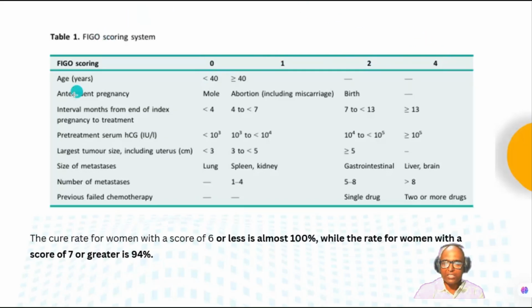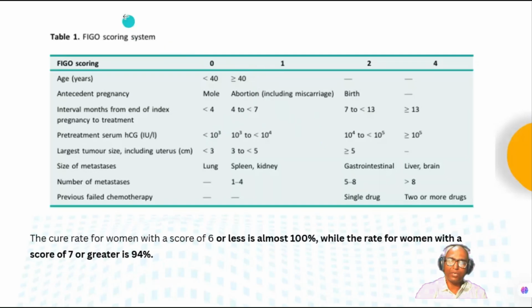They'll give you the long scenario, maybe 10 to 12 lines there will be scenario. They'll give you the various investigations, the scan report, the X-ray report, and number of mets, etc. So you have to take into account each and everything. So you have to look for these parameters, then you calculate the score, then you decide whether it is a low risk patient or the high risk patient, and accordingly give either single agent or the multi agent.